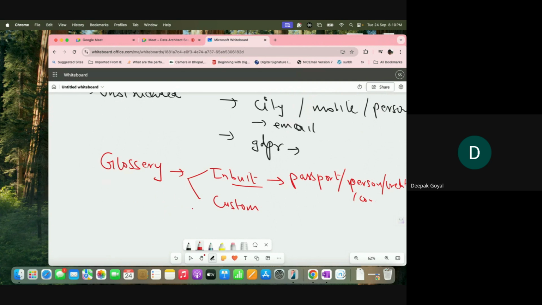I can create my own glossary as well. Let's say I have a student database of Azure Live, and I define that if you see an 8-digit number starting with 888, then this has to be termed as Azure Live student ID.